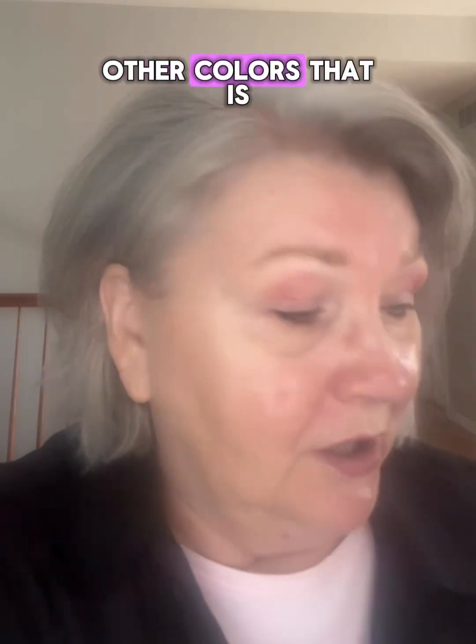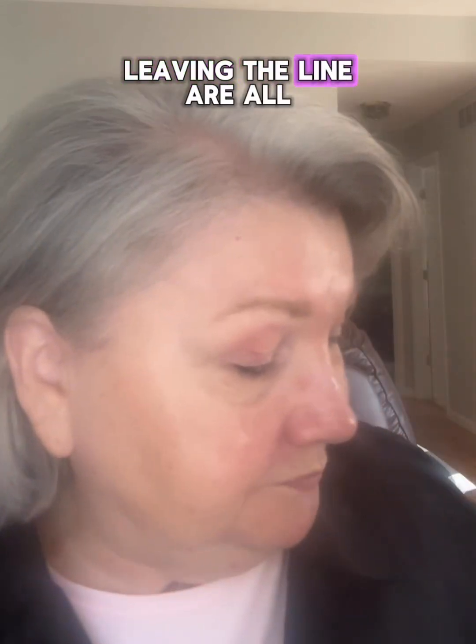Now, one of the other colors that is leaving the line, actually not one, but all of the powdered illuminators are leaving the line.